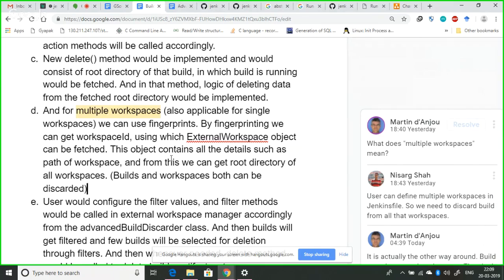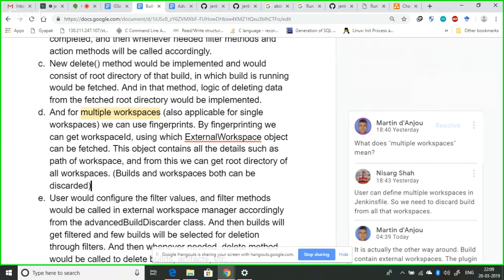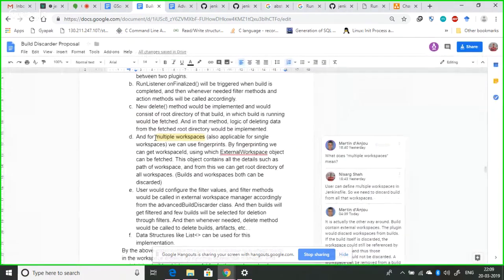So when something decides to discard the build, this process happens, and then there will be an invocation for discarding workspaces, as we discussed before, as a listener, and then you will be discarding workspaces as a part of the build discard procedure. But if you talk about the specific part for external workspace manager integration, I would expect it to be managing only workspaces, because the build deletion will be handled on a high level.